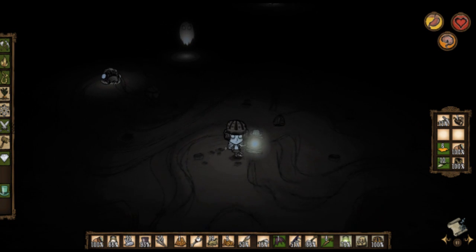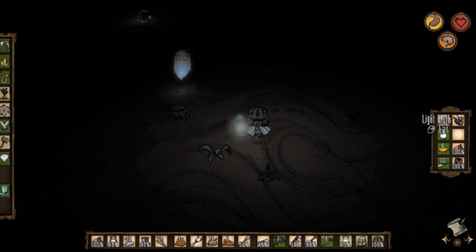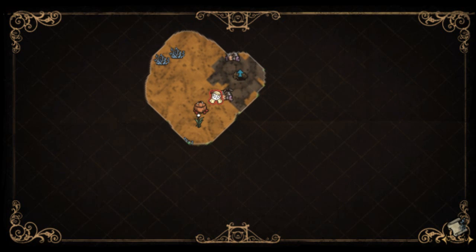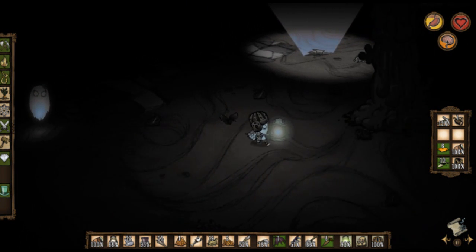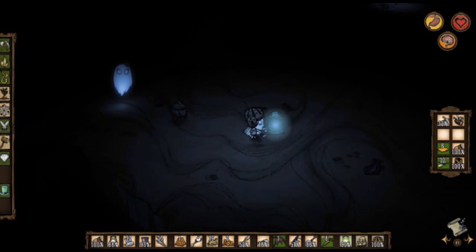Actually, no, there's some down here. It looks like we're lucky in that we're nearby. So we're going to go ahead and pick that up. Drop that in our lantern. And yeah, once we're down here, you can start exploring for a bunch of different things. You can, if I recall, break or damage the clockwork things and get gears, but we're not going to need those right now or anymore.